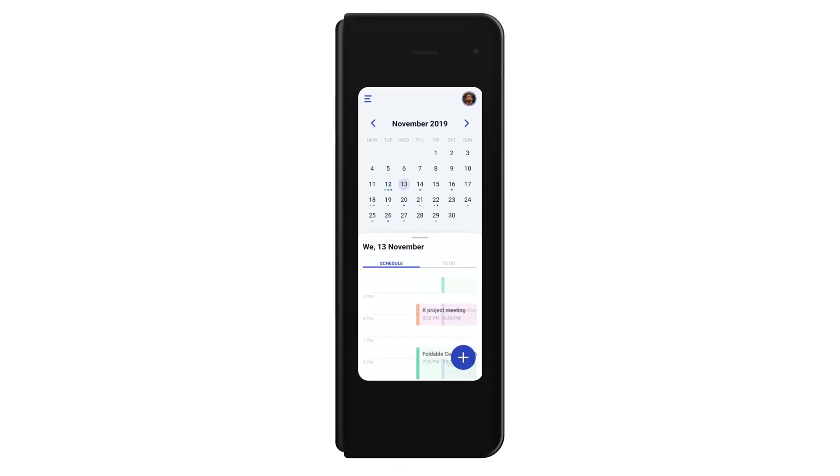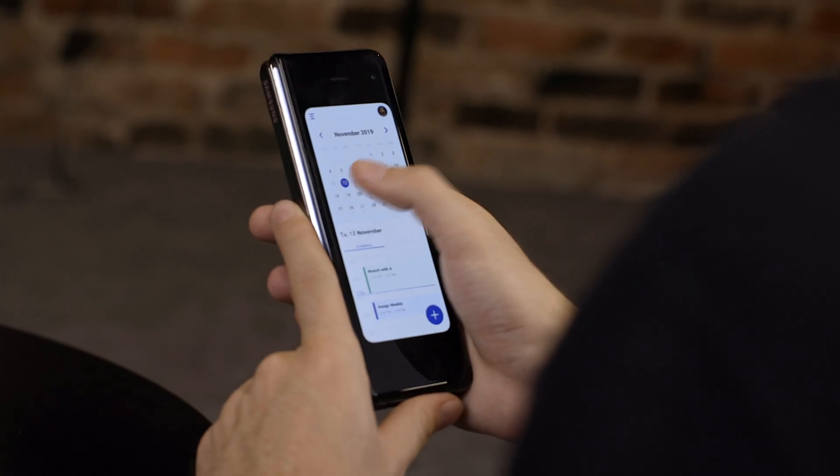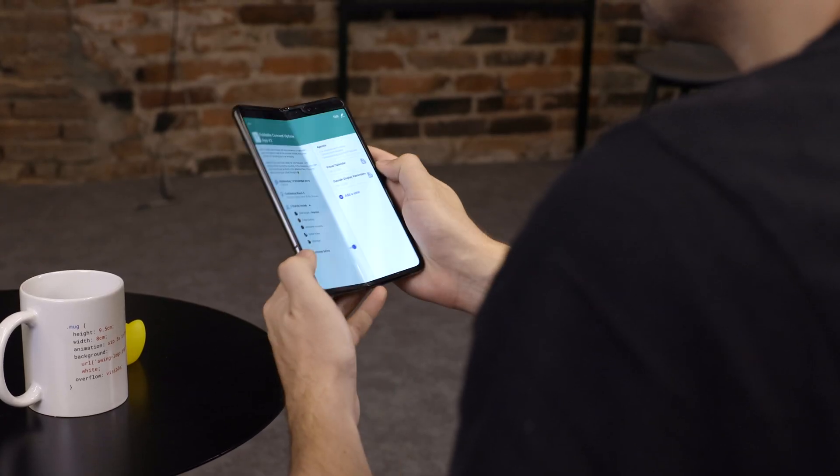When we get these new devices and nothing's designed properly for them we get very disappointed, but when we see something that works amazingly on a new hardware device we get excited and just want to try it. That's really in our nature. We think it's extremely important to optimize early for these new devices, because if I have a new exciting device and an app doesn't work right on it, I may never go back to that app again — and people are just losing new customers. So it's very important to make the experience amazing from day one on these new devices.